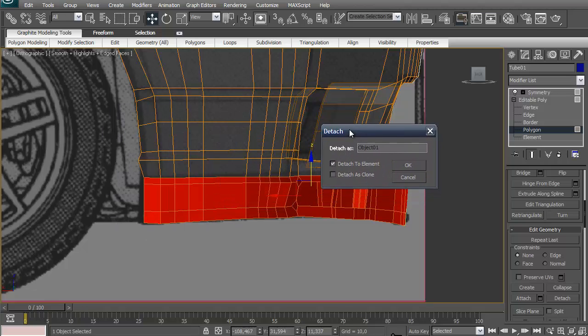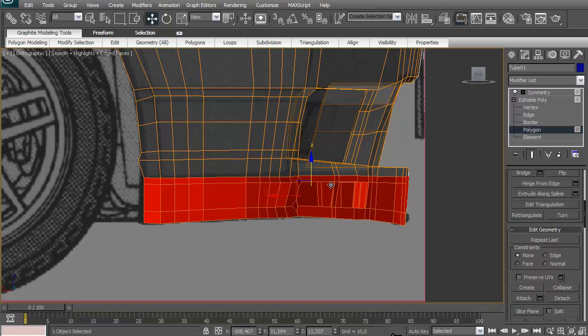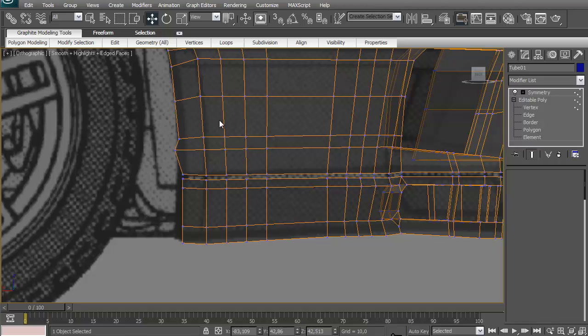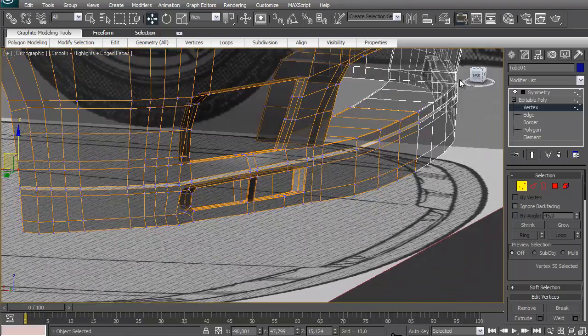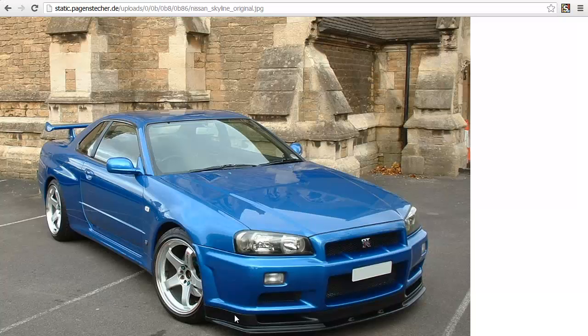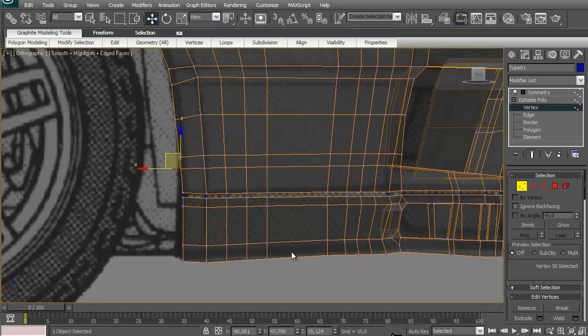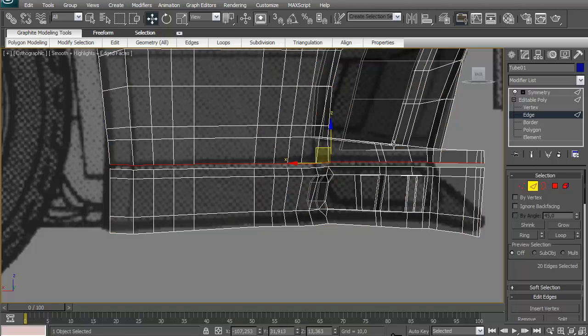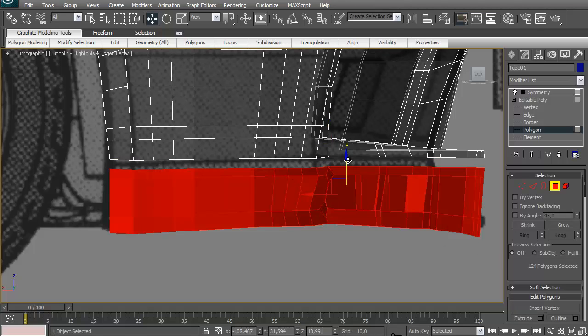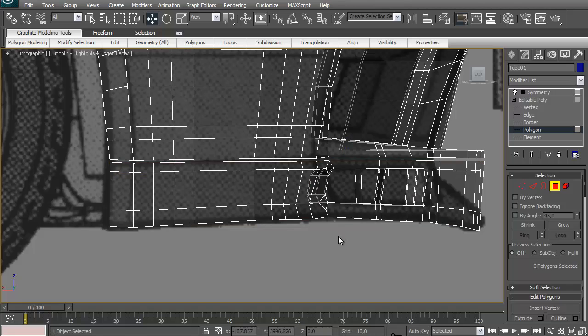We need to detach this as an element. And I'm gonna move it a bit down. And see this one vertex over here, which isn't correct. Now what I'm gonna do, why I'm moving this down is because in this picture, you can see clearly there's a defining line there, which means basically it's a different car part. So I'm gonna go over there. I'm gonna select all the edges, like here. I'm gonna move those up a bit as well. So now I'm gonna select the polygons once again, move them up so they're correct on the bottom lines there.